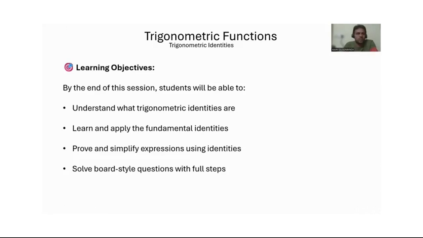Okay, so in this session, the learning objective is that at the end of this session, you will be able to know what the trigonometric identities are, and also learn and apply the fundamental identities where required. We will also be able to prove and solve some of the problems using the identities, and we will look at the board style of solving the problems step by step. Okay, so that's the objective.